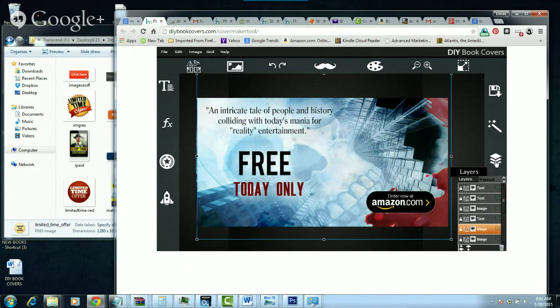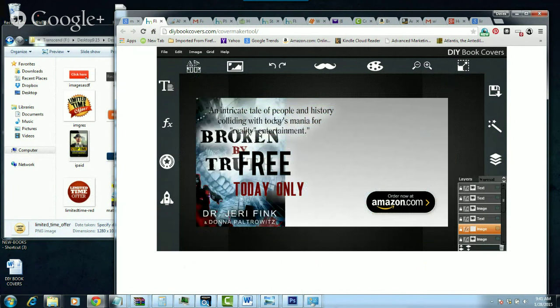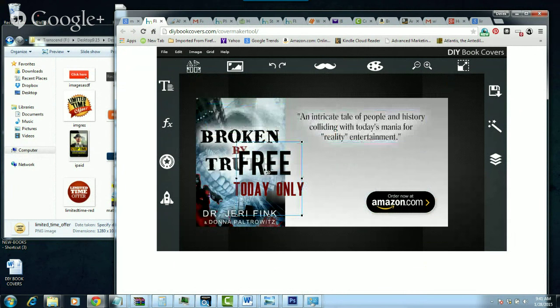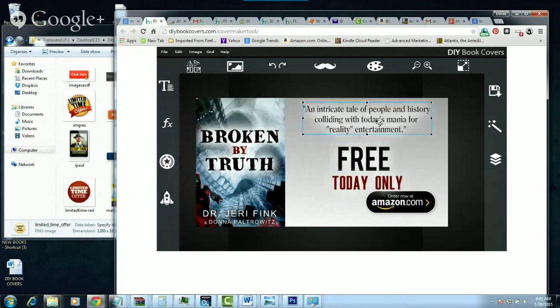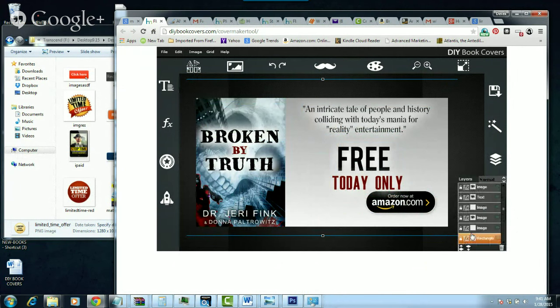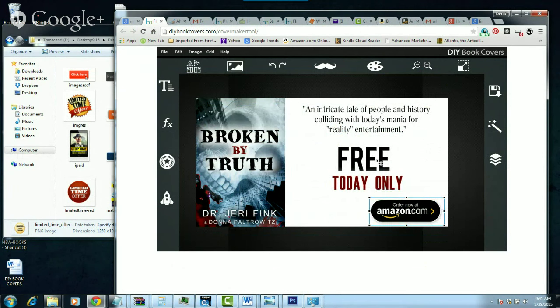Let's try hiding this one and just going with something like this. For this one, I'm actually going to take away that gray background. Although sometimes you'll want to, it looks really sharp just with the white. The text stands out a lot better. I mean, that looks fine. So I could save that one.